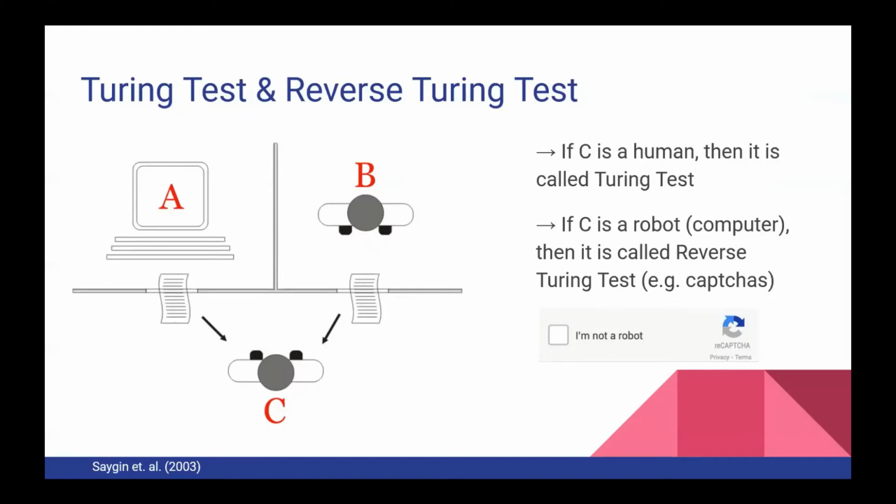Nowadays, there are intelligent systems that are able to pass the Turing test. Alternative versions of the Turing test are present in the literature. One of them, named the reverse Turing test, has some applications via CAPTCHAs. In CAPTCHAs, a computer tries to detect whether the responding person is a robot or not.